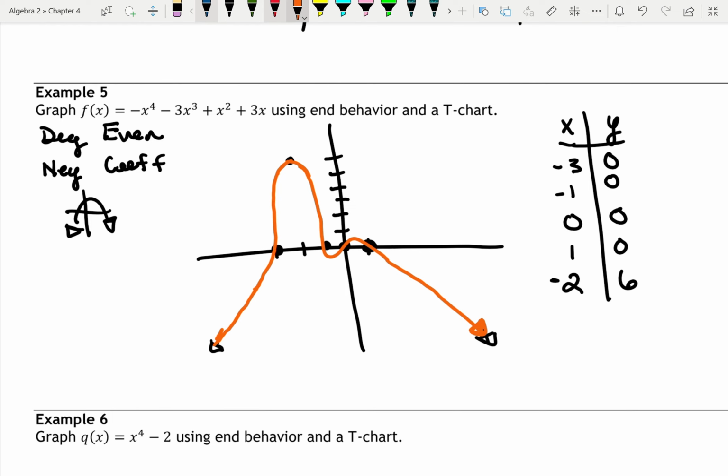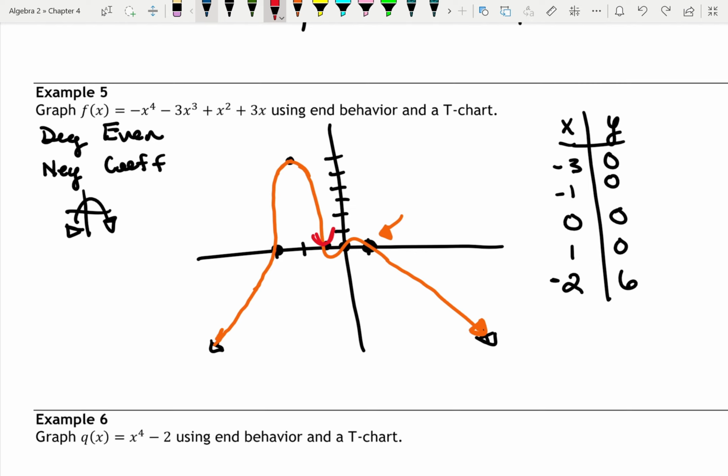Whenever I looked at my graph on the graphing calculator, I could see that these were our x-intercepts, and the graph actually went through them. I started to graph in here that it went like this, but it didn't do that. It went all the way through it, like I had in the orange graph there. I can't erase the red piece, so ignore that piece. We're doing the orange piece.